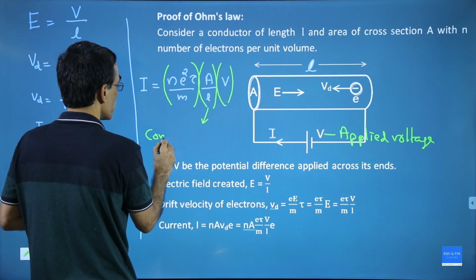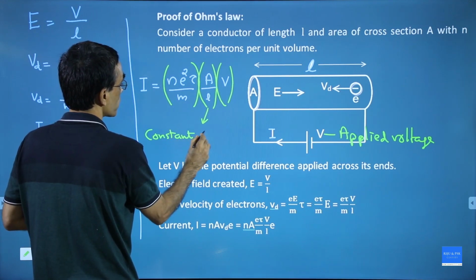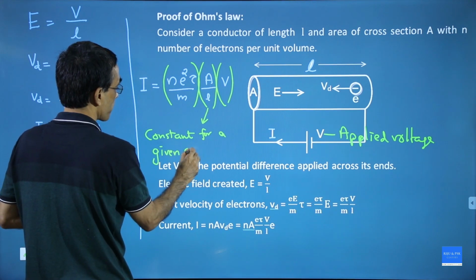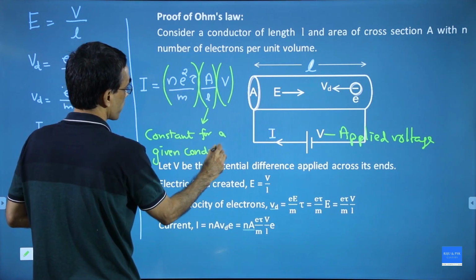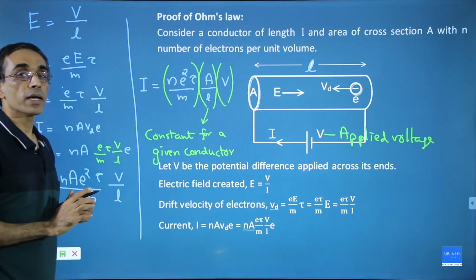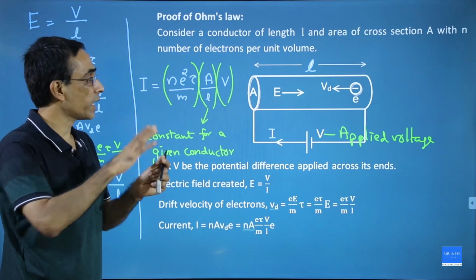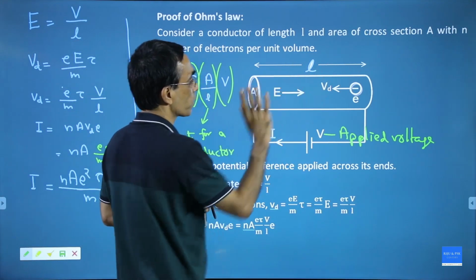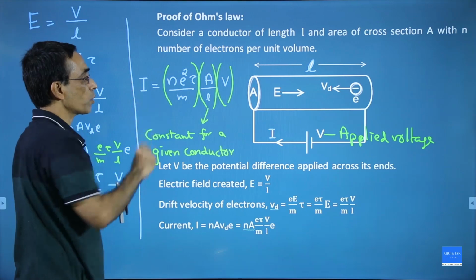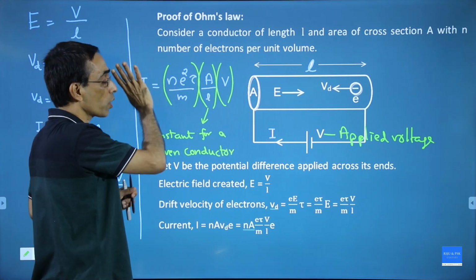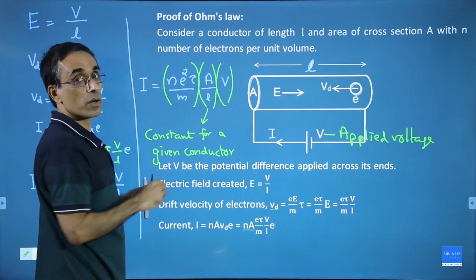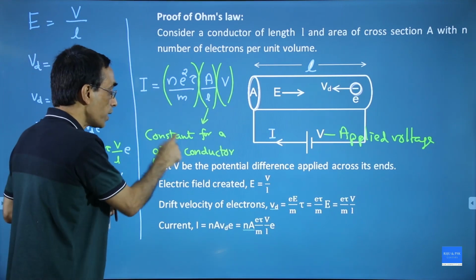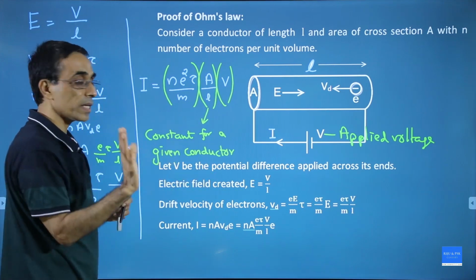is a constant. When is it a constant? It is constant for a given conductor. I am giving you one conductor, then this A by L ratio is fixed. After that, it will not change, because just because you give a current, the shape will not change. And what about n e square tau by m? This e square is always a constant, charge of electron. m is again a constant, and n depends on the material. I told you before, n depends on the material. So for a given conductor, the material will be fixed.